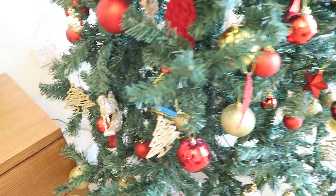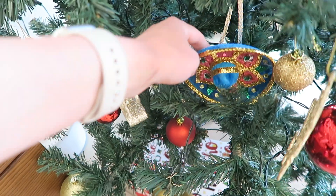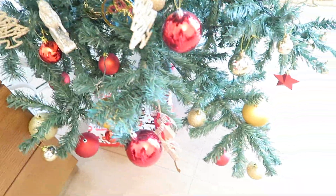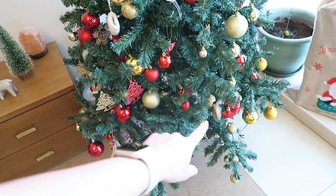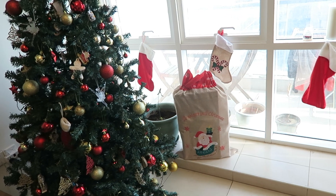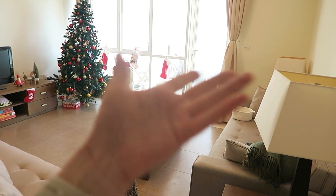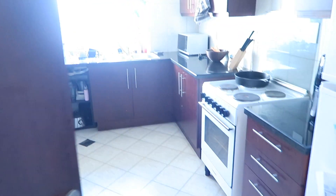This one is from Mexico — I traveled to Mexico for over a month as some of you know. I also have one from Sardinia — yeah, that one — and a few others. It's just cute to collect. We do have a balcony here, as you can see my flatmate is using it to dry her clothes. We don't really use it much but we have a few plants there. And that's basically the whole view walking in — this is the kitchen.